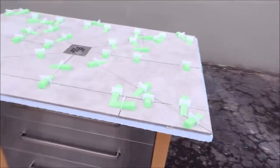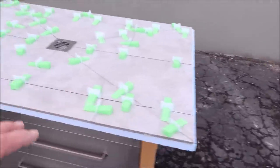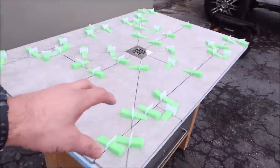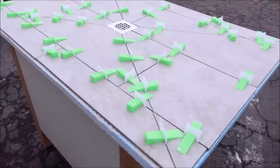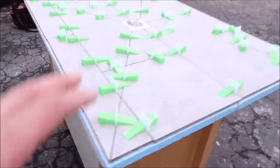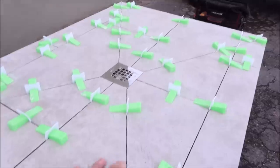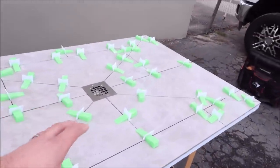Well, there you go, the final product. Obviously, the next couple of steps are really easy to do. You break off the clips and wedges, clean the grout lines, grout, and seal the grout. But as you can see, it gives it a nice modern look, clean look, very minimal amount of grout lines, unlike your sheeted pan tile.